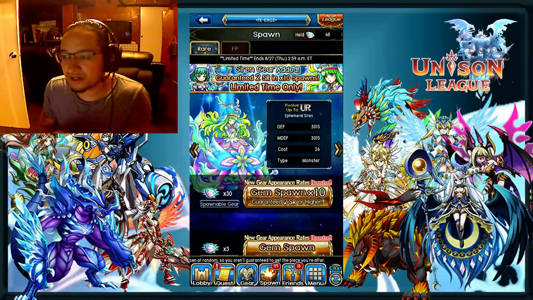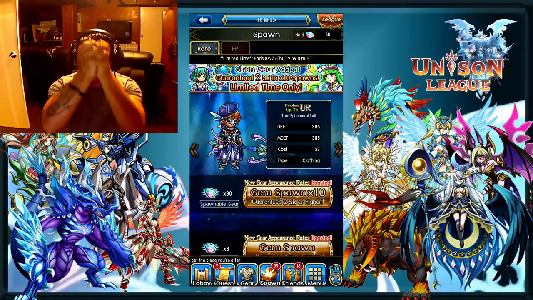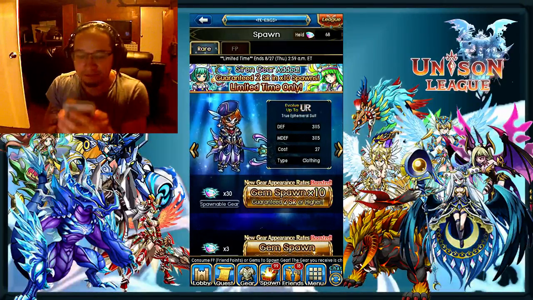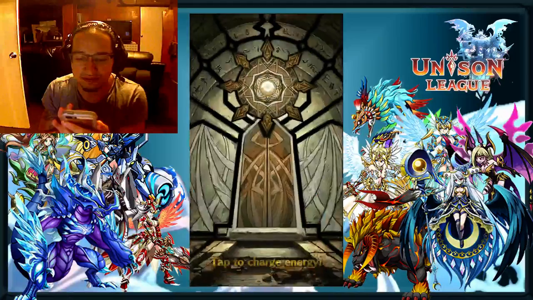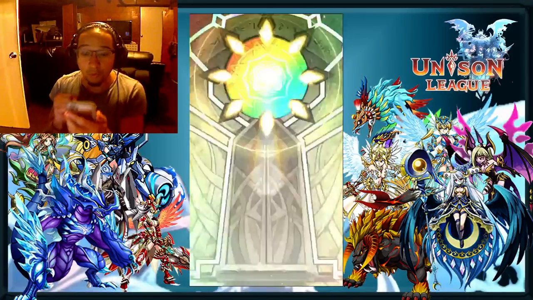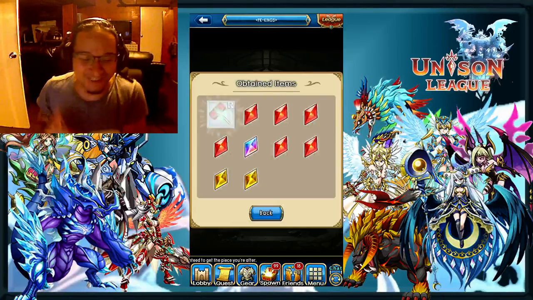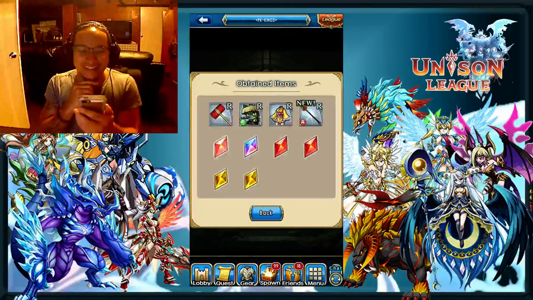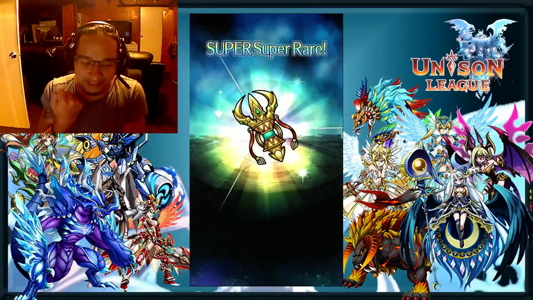I will be going in on this spawn right now, so let's wish the luck. Alright, come on. Let's go. Alright, let's do this. Here we go. First spawn. Ooh! Okay, this is cool, let's see what I get. Alright, I didn't really need that, but let's see. What is this? I think that's a relic.